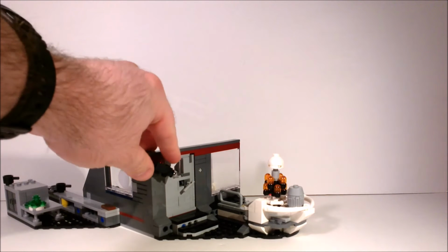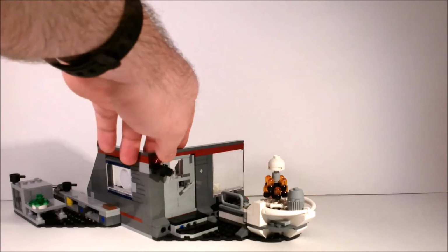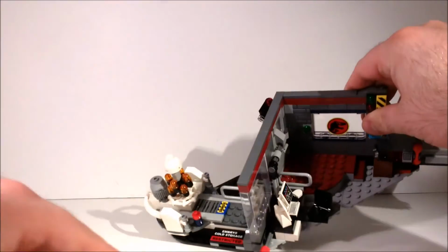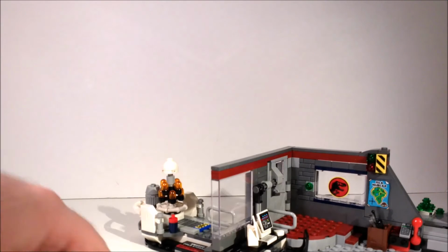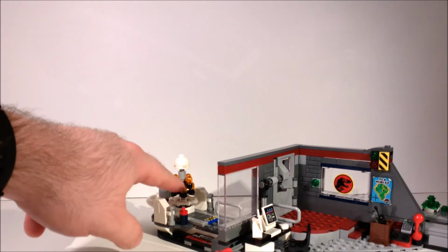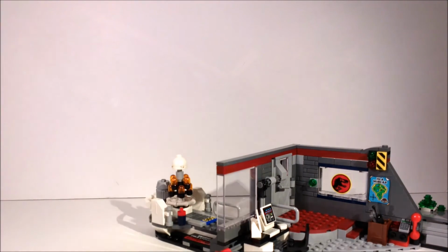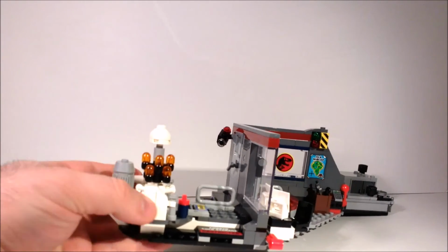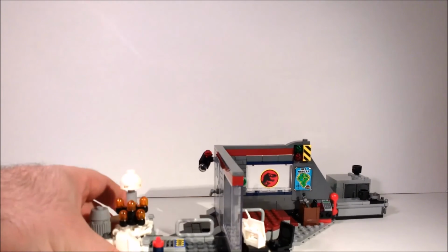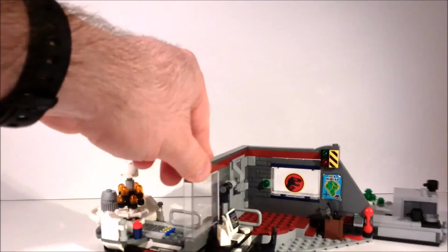You have the security camera that's monitoring things, which is why Nedry needed to shut off the park to access the eggs. On this side, you can see some of the stickers. You have embryo storage, a restricted area, as well as a danger sign. And then here you have the embryos, or bits of amber stored up here, as well as the canister Nedry uses to smuggle out the goods before he's eaten. I do kind of like the circular design of the area. These spike pieces do a good job of kind of rounding it out like rails. But otherwise, there's not a whole lot to it, but it's still a nice addition to add.